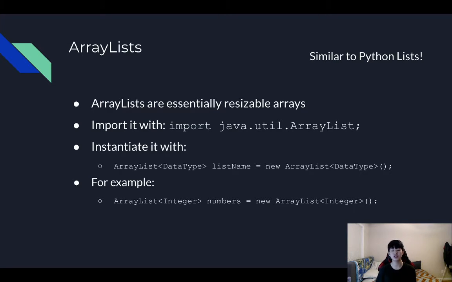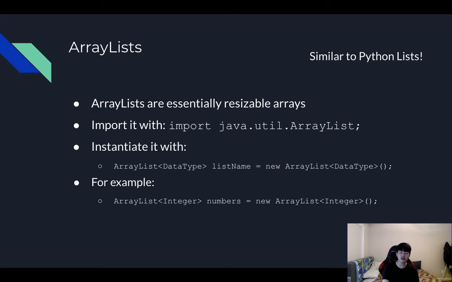And one important thing to note here, inside the data type, you're actually going to need to type out the full name of the data type, right? So if you're going to do integer, you can't just get away with doing int like you're used to doing. It has to be the whole Integer. So you got to type out the whole thing inside the, I guess, hairpin looking things, and then you'll be able to instantiate it. So that's basically how array lists work.